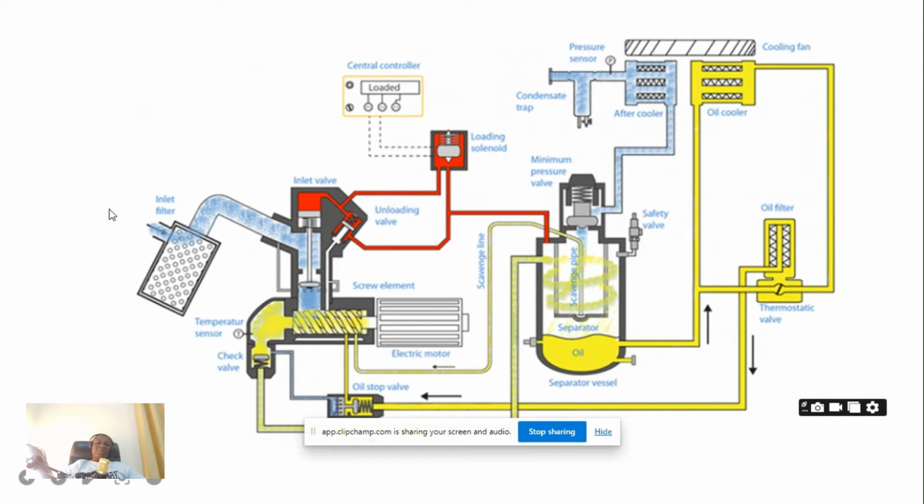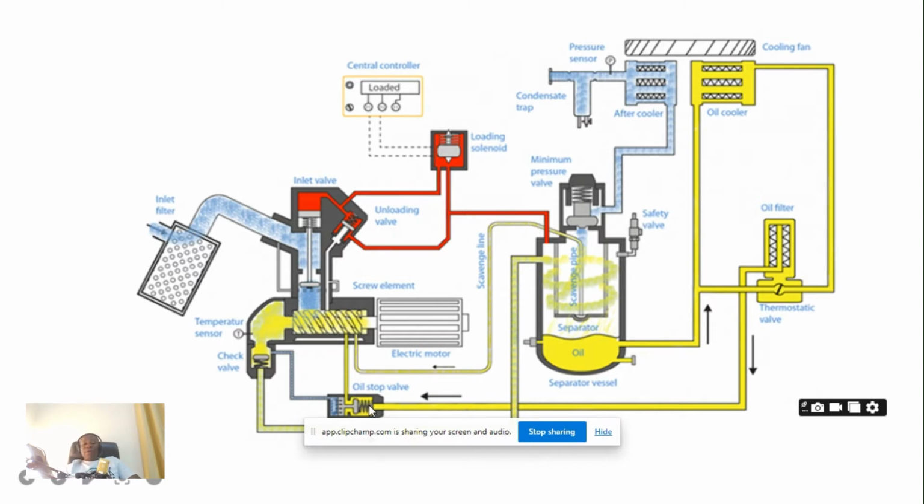But then, from the atmospheric pressure, like I said, we suck air at 1 bar right through the inlet valve or unloader valve. You can call it inlet valve, you can call it unloader valve. Some call it throttle valve also, depending on the design of the compressor. So it gets compressed, and at this point, it mixes with oil and goes through the oil separation system. The air and the oil go through cooling, and from cooling through filtration and get injected through the oil stop valve. This oil stop valve has a very unique role.